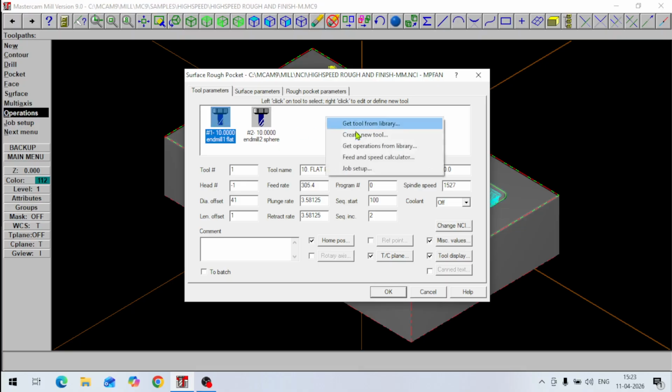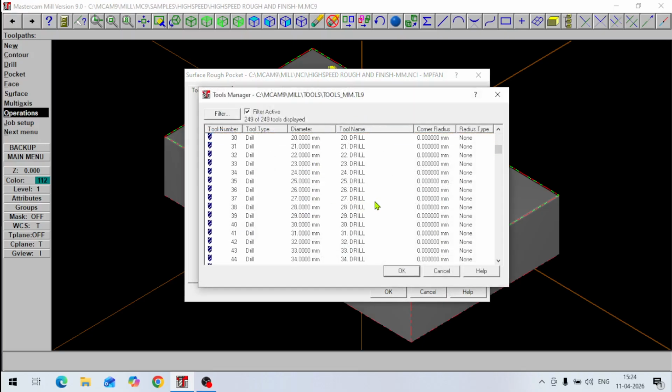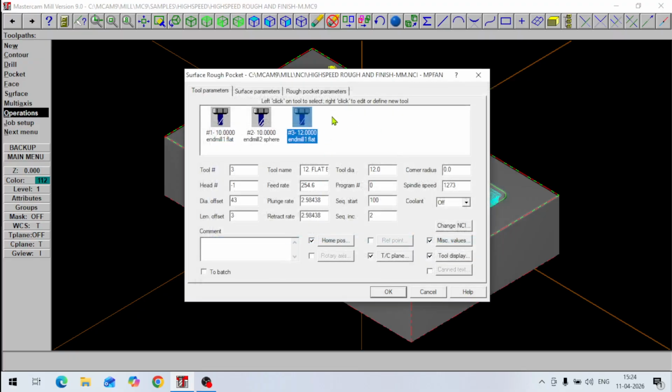Otherwise you can take some other tool from the library, say a 10 mm or 12 mm flat, like this. This is 12 mm, but I have used a 10 mm flat here.